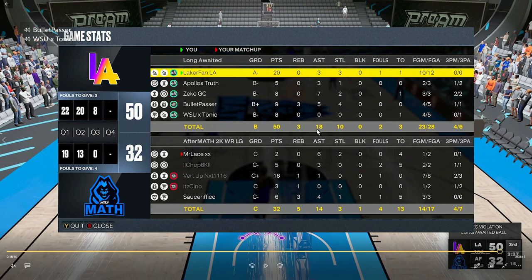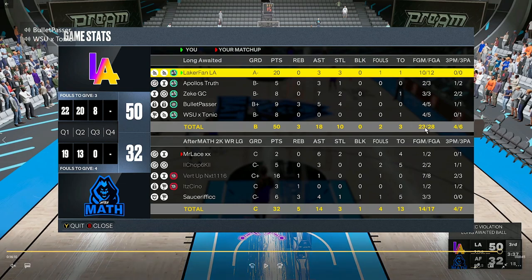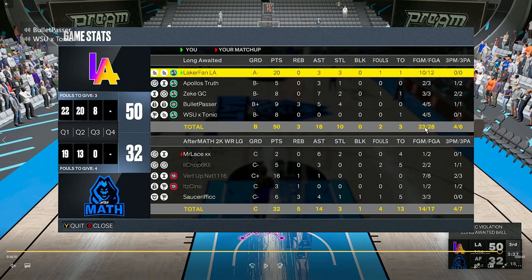One last stat that I thought was really cool from this game: we had 18 assists to 23 baskets, which is crazy. That's a lot of assists, bro, and a lot of ball movement right there. And for us to do that in a game where they have 13 turnovers and we only have 3, that goes a long way. And it's not like they were struggling to make their shots or anything like that. They shot at a crazy efficiency with 14 for 17, and again, ours 23 for 28. But at the end of the day, what really separated us in this game was turnovers and steals. Simple as that. Not even rebounds, nothing like that, really.